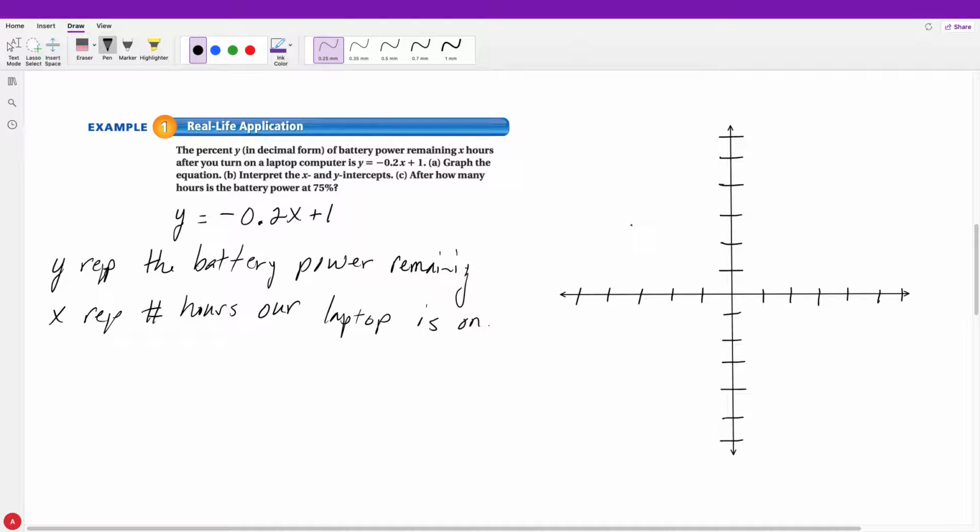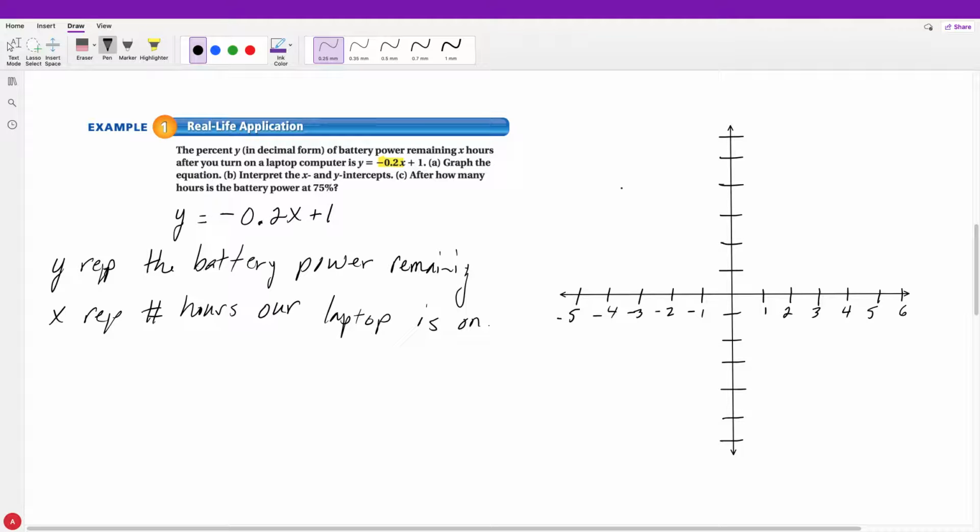Now I gave us a different x and y axis here in which nothing was filled in, because if you notice, we're dealing with a decimal here. Since x represents the number of hours that the laptop is on, this is going to represent just whole numbers of hours: 1, 2, 3, 4, 5, 6, and -1, -2, -3, -4, and -5. After we graph this, we're going to talk about how we don't actually need quadrant 2, 3, or 4, and can focus only on quadrant 1. But we'll graph it without thinking about that yet, and then talk about how we should be graphing this in the future.